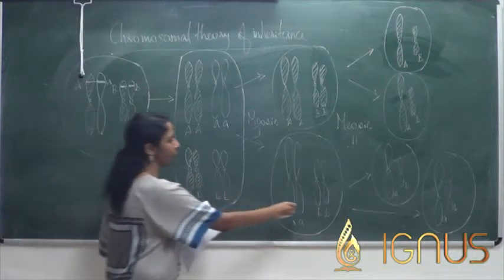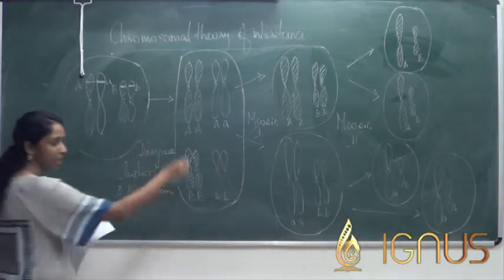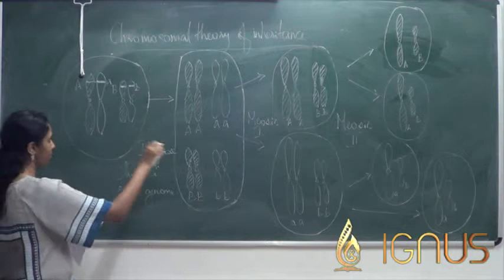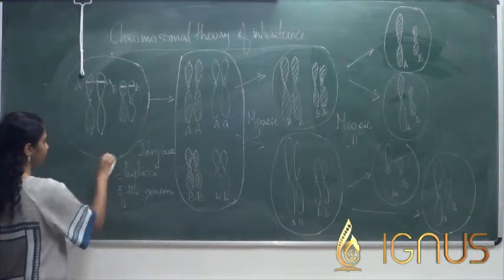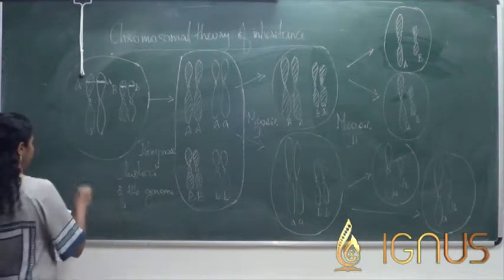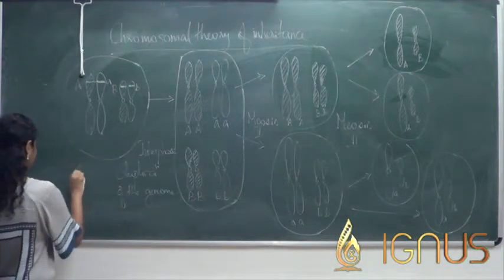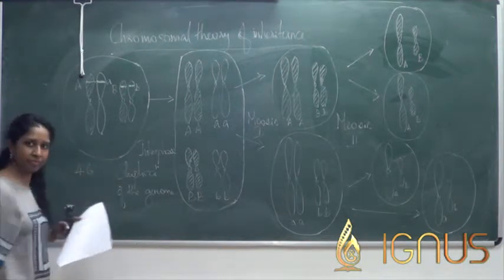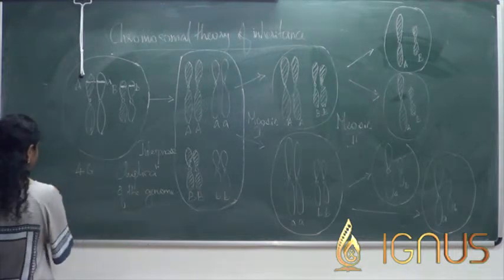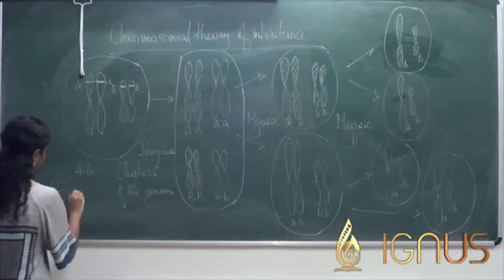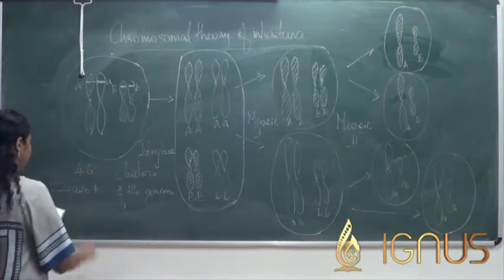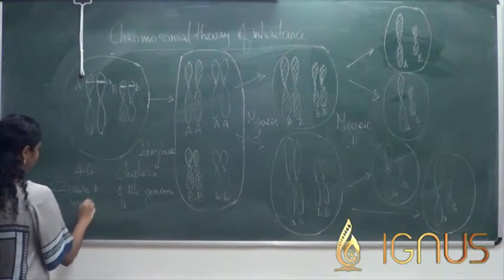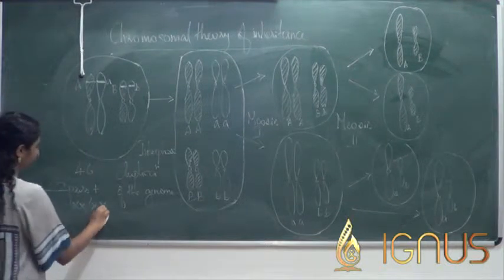And from there you get 4 again. So you are going to have the same chromosome number as that of the mother. If you think of this as a human cell, you are starting off with 46 chromosomes, which is 22 pairs of autosomes plus the 2 sex chromosomes, which can be XX or XY.